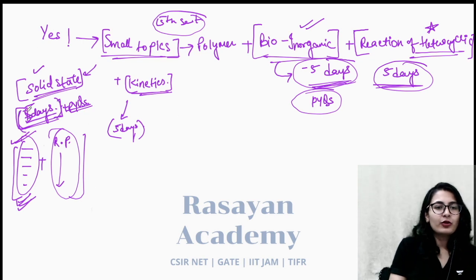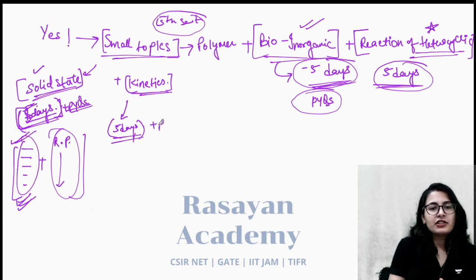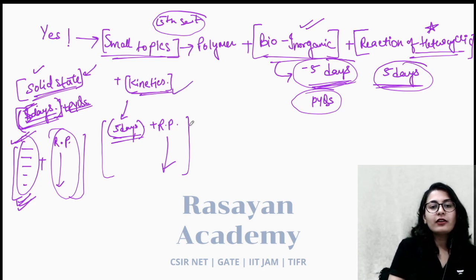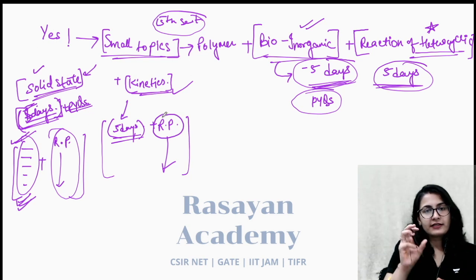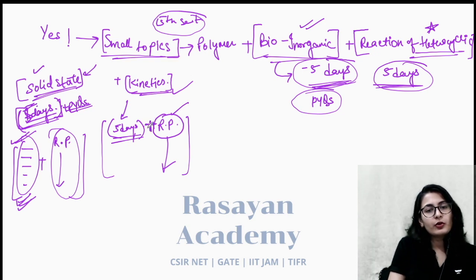Don't keep a target of more than 5 days for any topic, otherwise you'll fail it. Just do it in 5 days. 5 days for this, 5 days for this, and revision and practice of other topics going on along with this. I just hope you got my point: when you are starting a new topic, don't fall for that alone. Also keep revision and practice, even if only 1 hour, even if you are able to manage only 1 or 2 hours, that is also okay. But revision and practice of the previous topics is very, very important along with this, okay? So you'll have the security of doing both, new topics as well as previous topics.